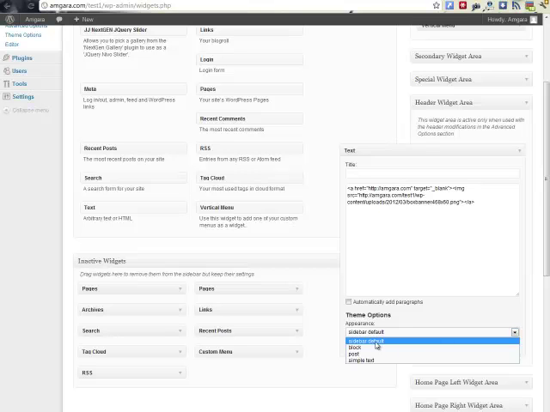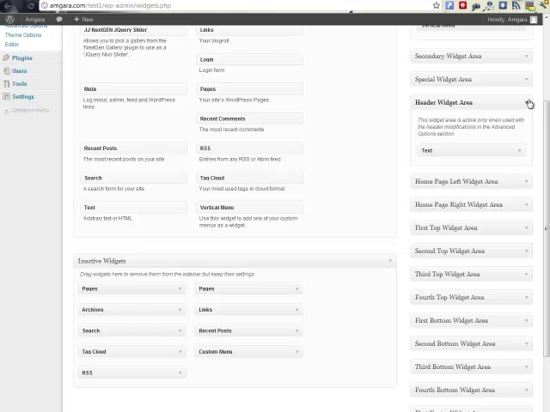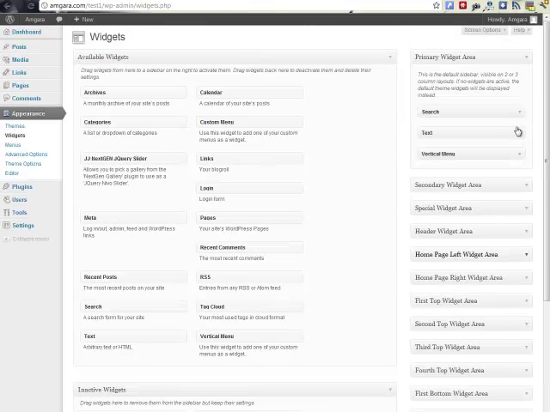This stuff, like sidebar, default, blog post, simple text, that stuff you really don't have to worry about too much, but you can play around with it on your own and figure out a little bit about how it works and what exactly it changes. So the primary and secondary widget area, these are going to be your traditional sidebar widgets, and as you can see, there's documentation here that explains a little bit more detail about what each widget does.